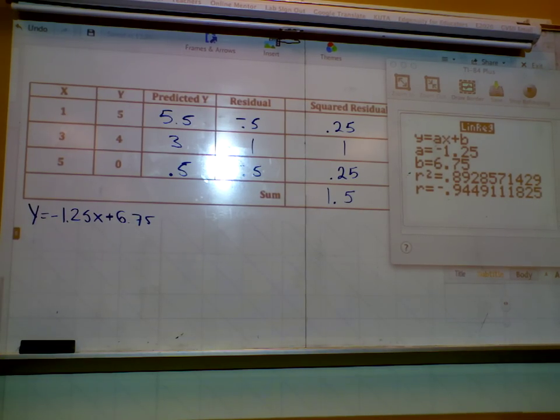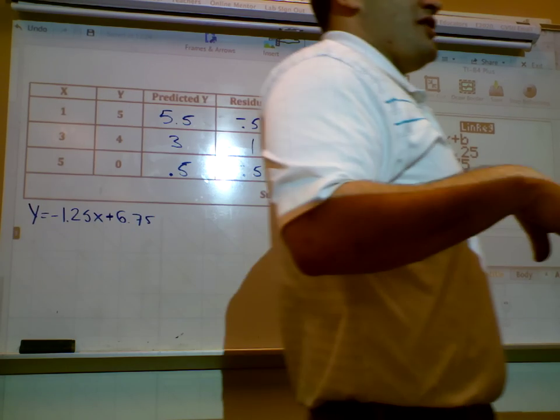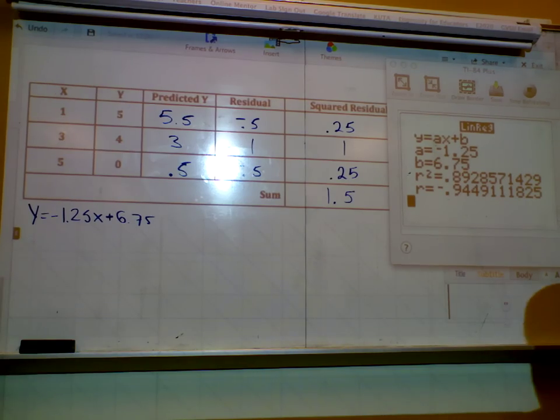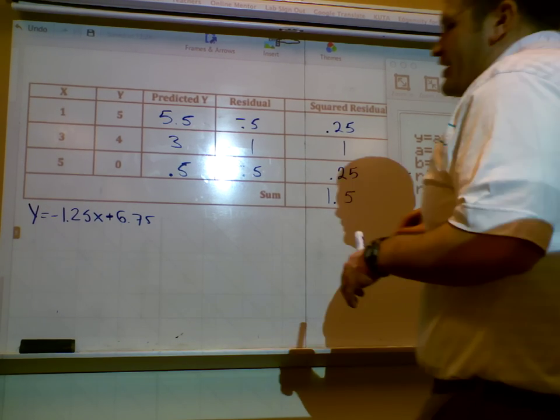Now I'm guessing a lot of you did it exactly the same way we did previously, didn't you? Right? And that worked, didn't it? And that will work for a data set of 3 terms. But if you flip over to the other side of your paper, there's more than 3 terms there, aren't there? Okay, so come back to the side we were just on. I'm going to show you a quicker way to do it. If you don't want to use this way, that's fine. But this way is a little quicker.